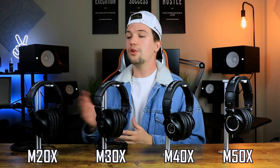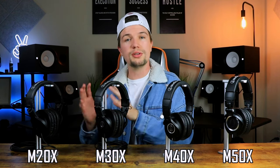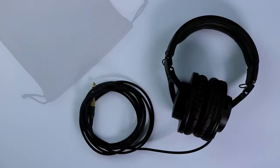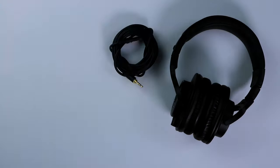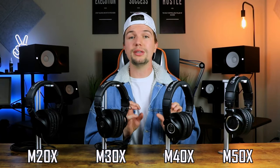The last comparison is focused on accessories and features. The ATH-M20X are the standard pair mainly focused on just giving you a good-sounding headphone — no extra bag or cables — that $50 all goes into the headphones themselves. The ATH-M30X does come with an additional bag. The ATH-M40X comes with a bag, two different cables (one coiled and one standard), both detachable, and earcups that are able to turn one way.